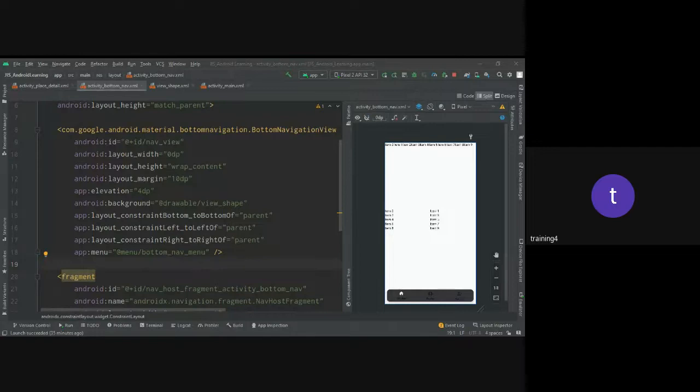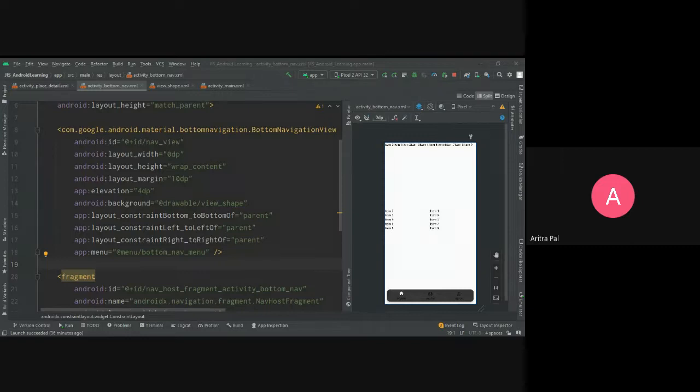Others? Amrit, all the files are running properly? Yes, ma'am. Okay. Ogneshwar, all the files are running properly? Yes, ma'am. Ankon, yes, ma'am. Aritrapal?